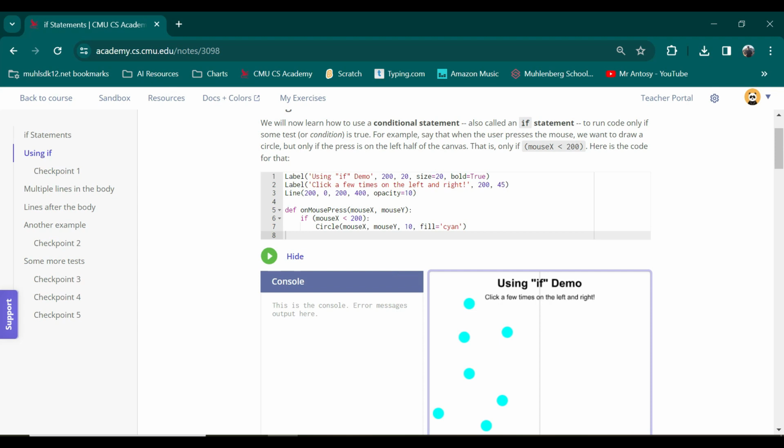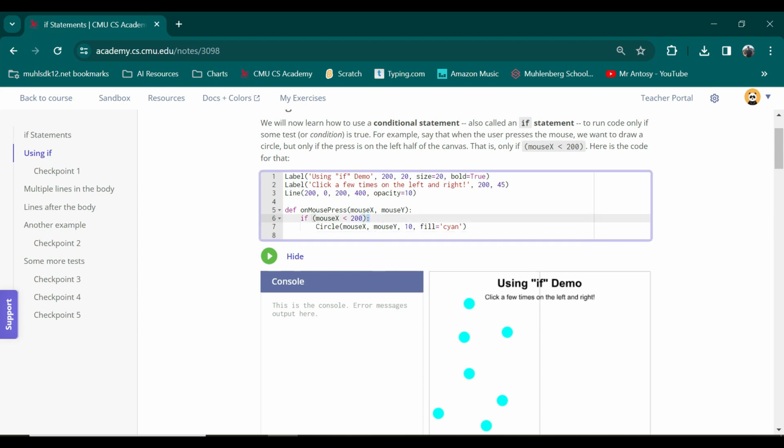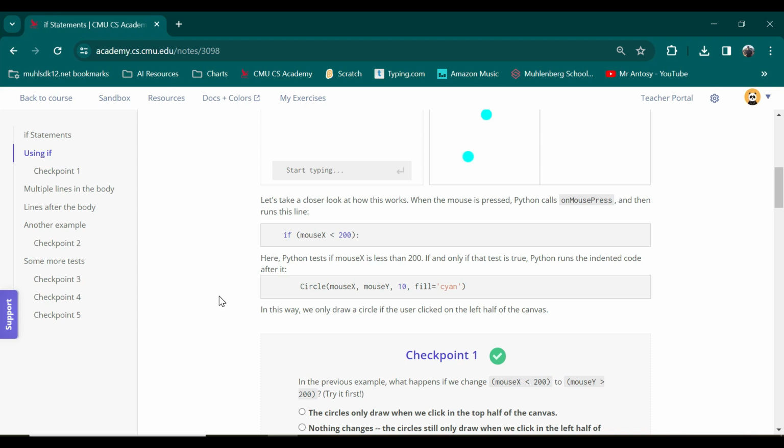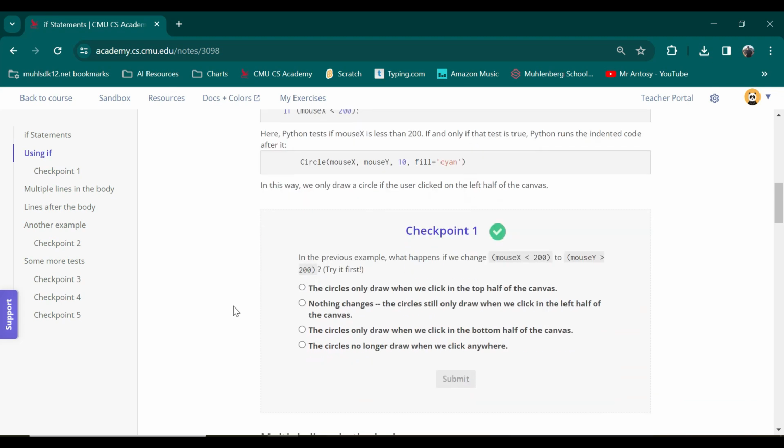When you make these if statements, don't forget this guy right here, the colon. All right? You must put that colon in. Just like at the end of an on mouse press statement or something like that, you have to put a colon in there or else crazy stuff happens. All right, so, yeah, I just kind of talked about that.